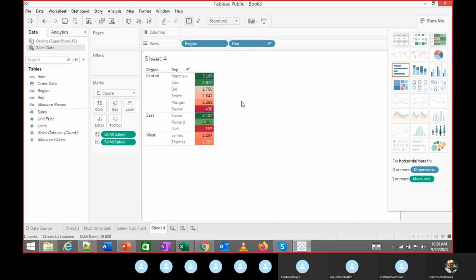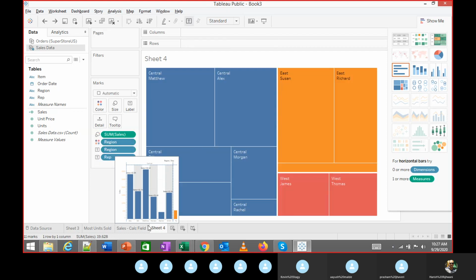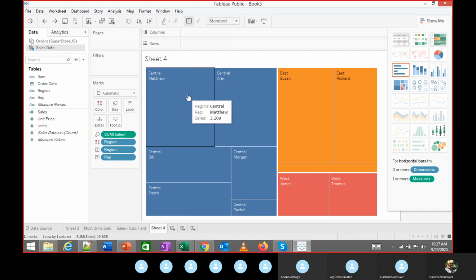Cool. But the earlier thing that you made, how would we interpret from that which one is the highest? Yeah, this one. Here, the first box itself is the highest, equal to the sum of the sales. Okay, got it. The larger the box size, it indicates the maximum sales. Right, okay. Thank you, sir. But that is what I'm saying. This is very difficult if you're looking at it for the first time, you won't really understand what it means. It's very difficult to interpret.